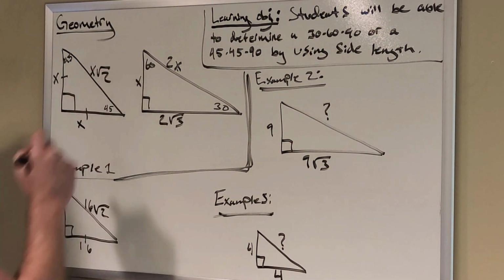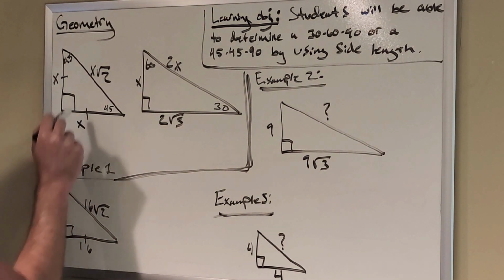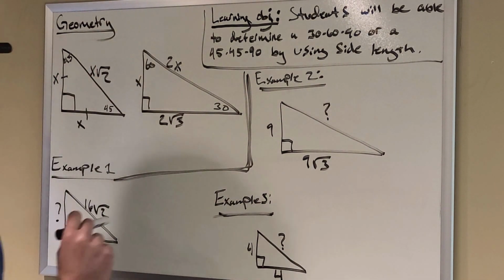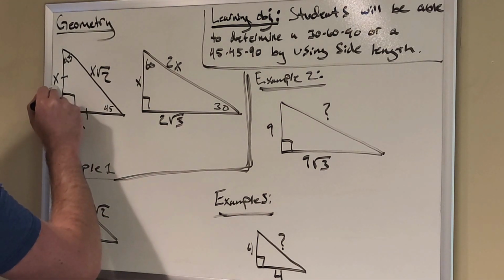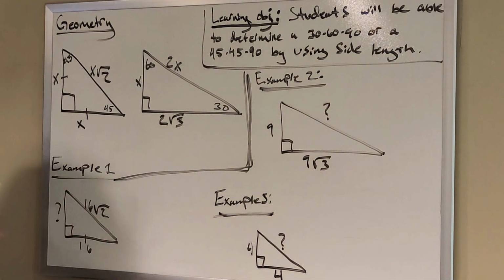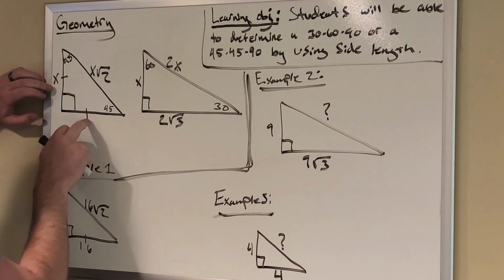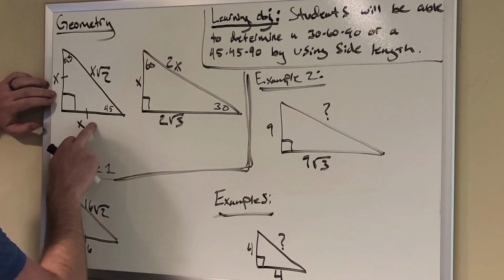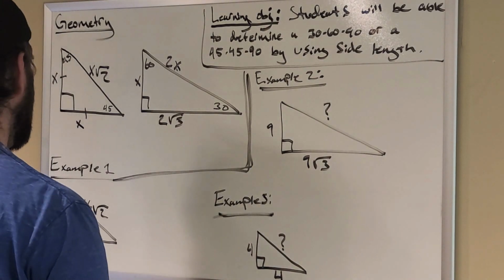And that's kind of the formula for it. If the legs are 12, it's going to be 12 and 12, 12 times square root 2. If the leg sides are 100, it's going to be 100 and 100, 100 times the square root of 2. And that's the formula for a 45, 45, 90. That's an easy one to remember because we know that isosceles triangles have two equal sides. They have two equal angles.